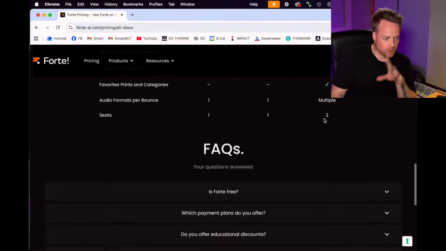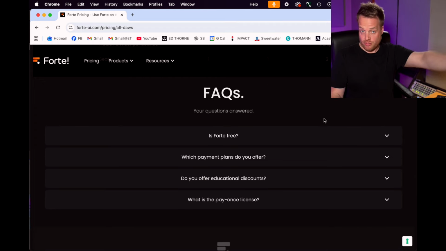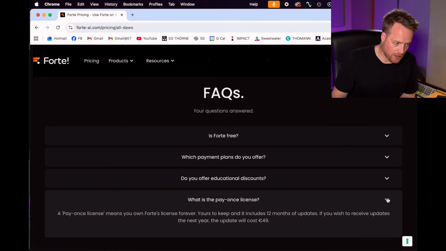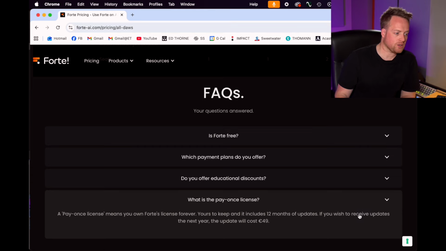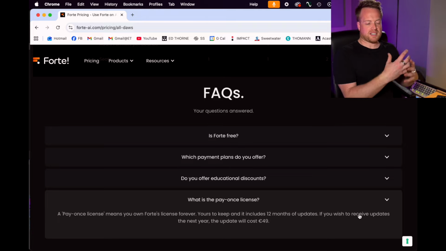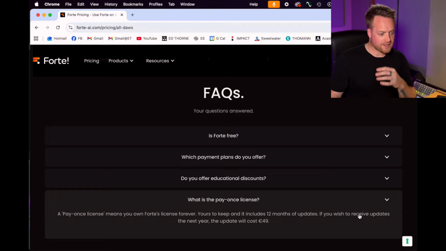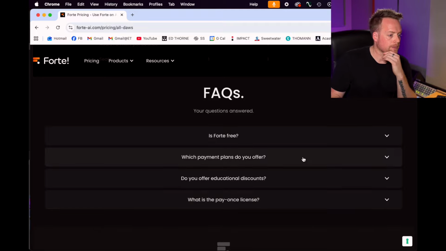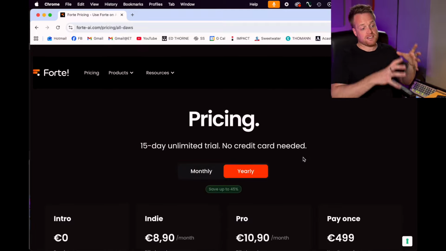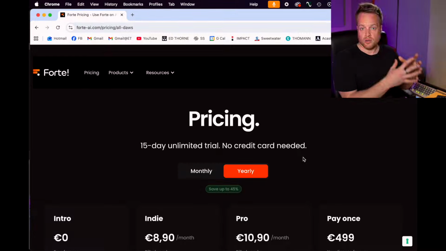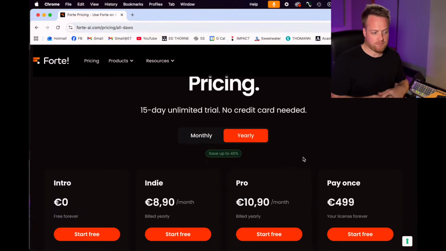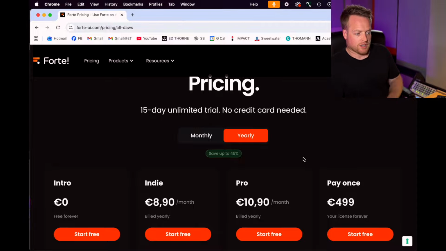Beyond that, if you do want to get updates beyond that 12-month period, you will have to pay a €49 update, which I don't particularly like, but I understand that software requires so much development, and Forte AI works so hard on this. I get why they need to charge for it. But as it is now, it is a very usable, workable software that if you pay for once and have in perpetuity, you're going to use it all the time.